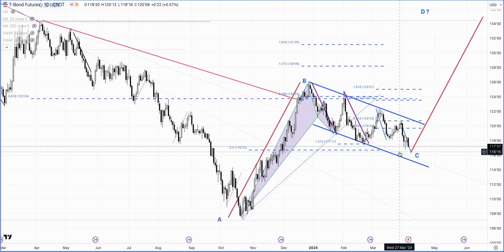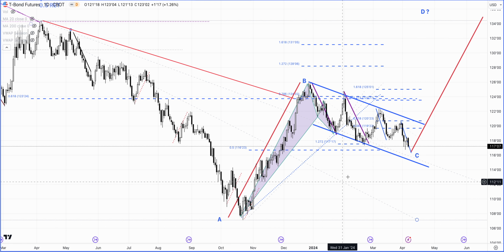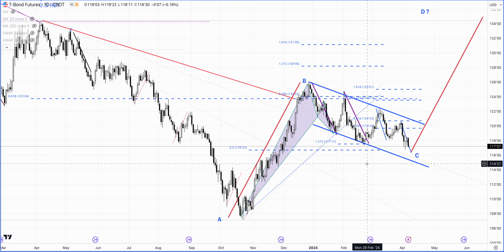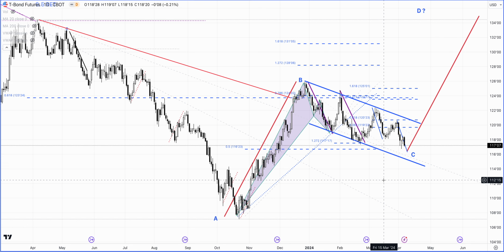There's a chance it might move a little bit lower to complete this ABCD around 116.09, with the possibility of maybe testing the lower part of this channel. We have the 61.8% retracement down here as well. In my opinion, it looks like we might be getting closer towards a low in this market, but we'll have to wait and see and judge the price action.